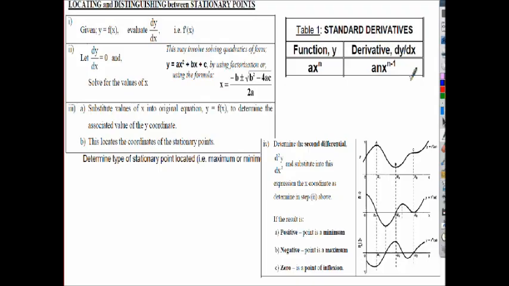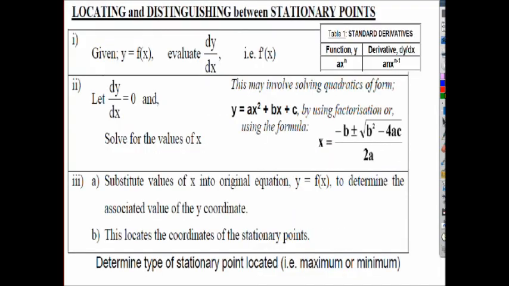So I've blown up these steps on the next slide. Basically there are 4 steps, and we will be referring to the standard differential table that we used last week in our standard differential questions when we were introducing the topic. So we will still be using that table, but primarily we're only going to be using the polynomial function, ax to the n, which differentiates to anx to the n minus 1. We spent quite a bit of time on that in the previous lecture. That's really the only function we'll be using today in this work. But I'm going to outline the process of the 4 steps here, with a bit more detail on the next slide.